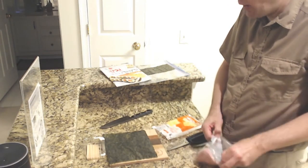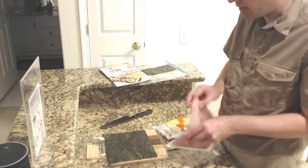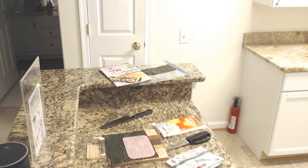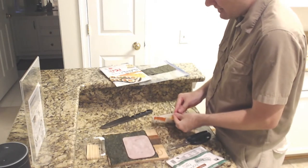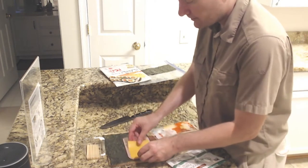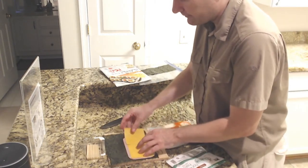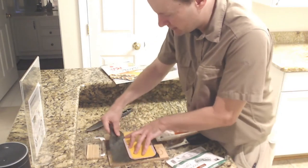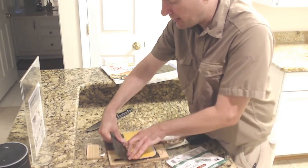I've never tried this before. So we're just going to layer together some ham. And cheese — got some cheddar cheese here, sliced thin in this case. You don't have to have thin-sliced cheese, which is what I happen to have on hand. I'm going to go a little bit over here and go ahead and cut this. Can you cut nori with a knife? Kind of — yeah, it comes. I need it to be a little firmer with a knife.